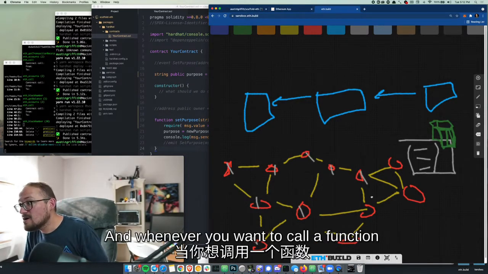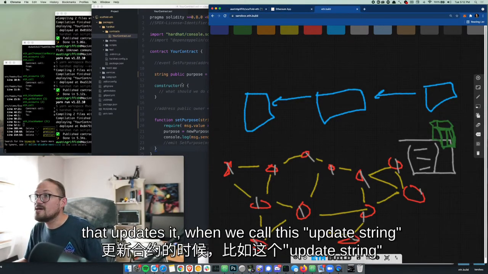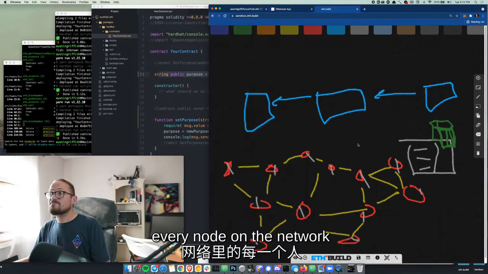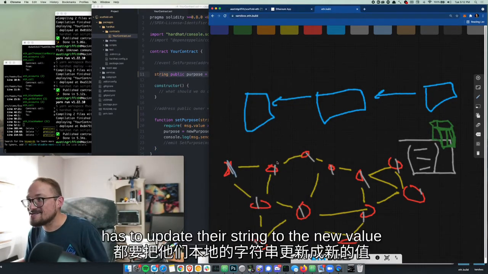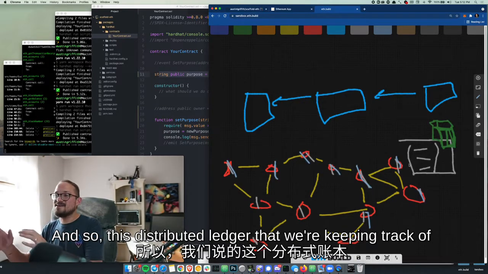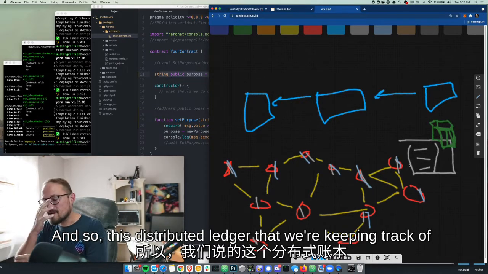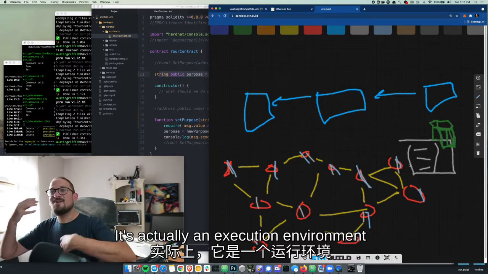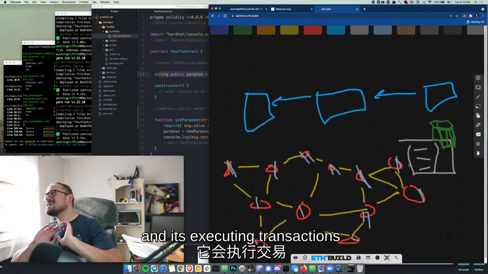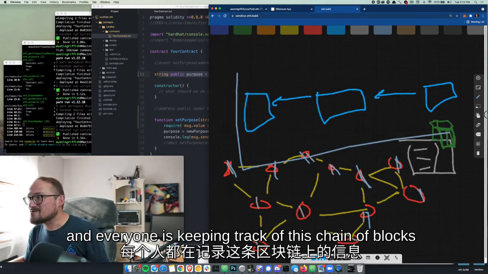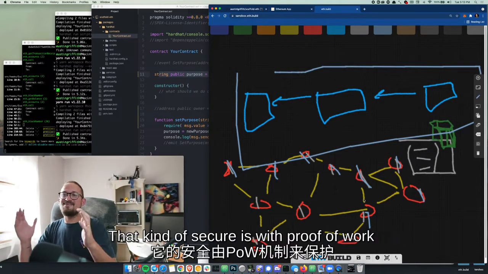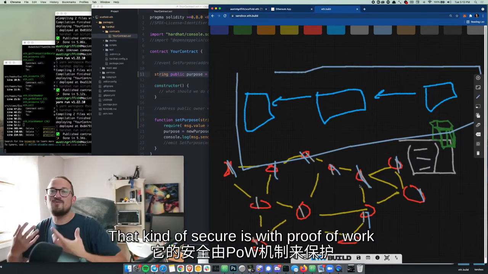And whenever you call a function that updates it, when we call this update string, every node on the network has to update their string to the new value. So this distributed ledger that we're keeping track of is actually an execution environment, and it's executing transactions, and everyone is keeping track of this chain of blocks that secures it with proof of work.